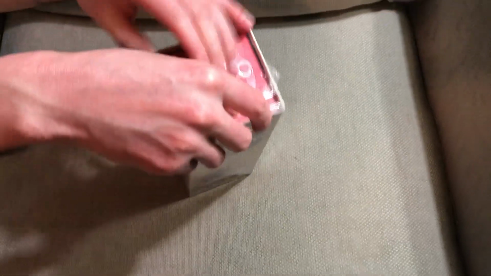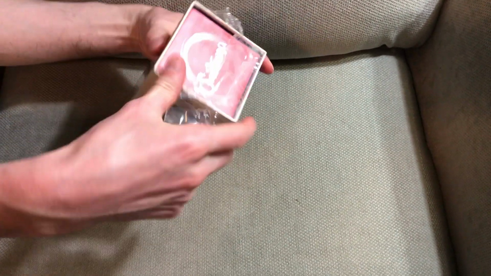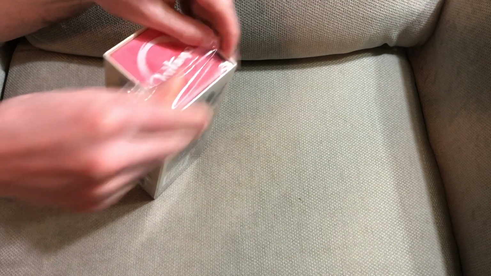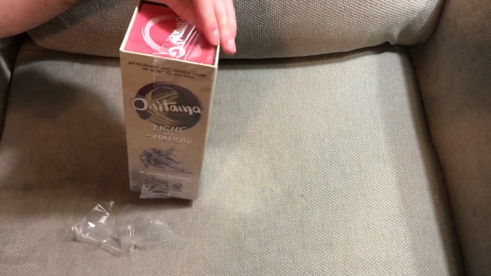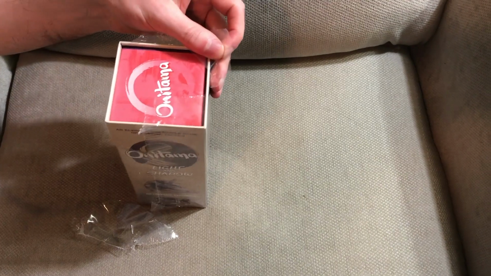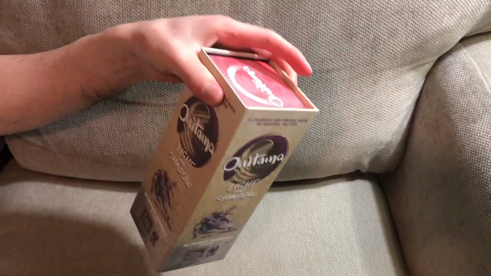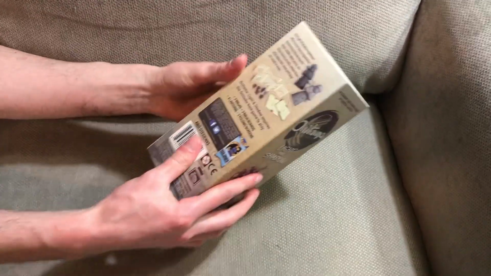All right, so here we are. I've already torn the shrink a bit, so we'll pop it right open and see what we have in here. Plastic is being a bit stubborn. There we go. So first we'll check out the box real quick.